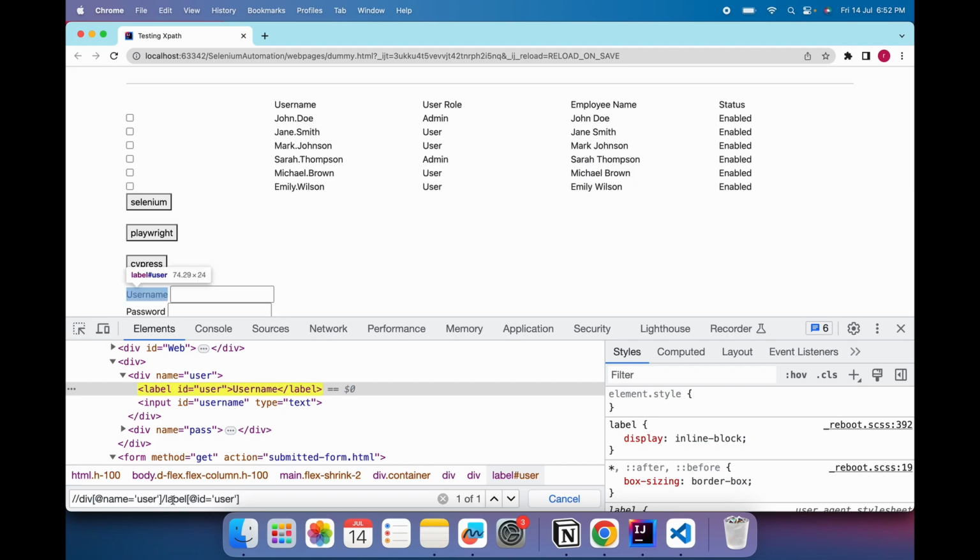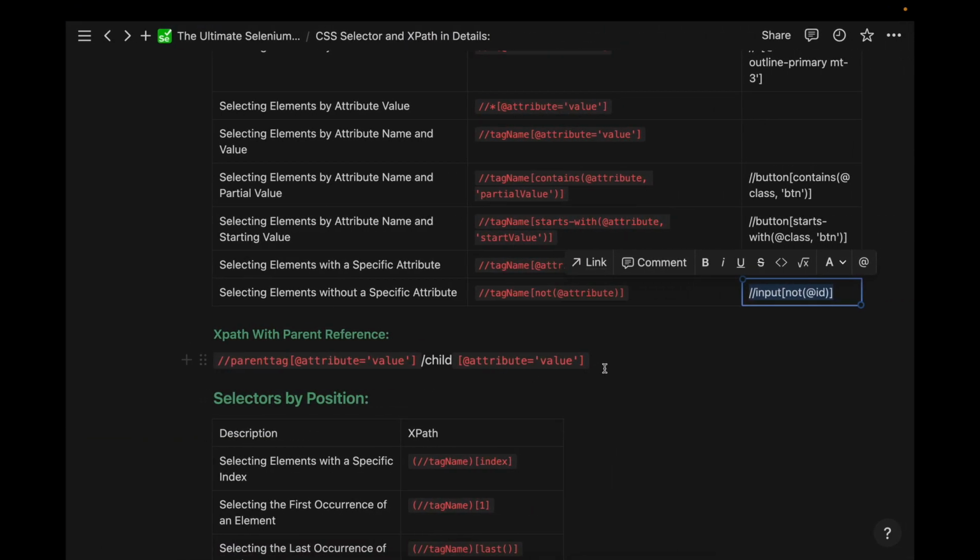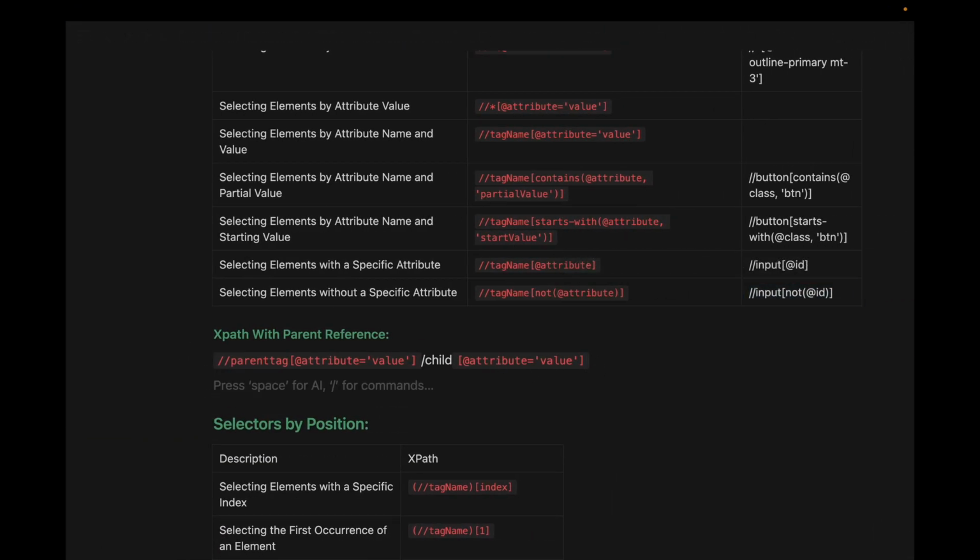So it will select the username field actually. So that is how with respect to parent child also we can write. So I am just copying this XPath, and here I am pasting this one as an example. So I just paste this one.